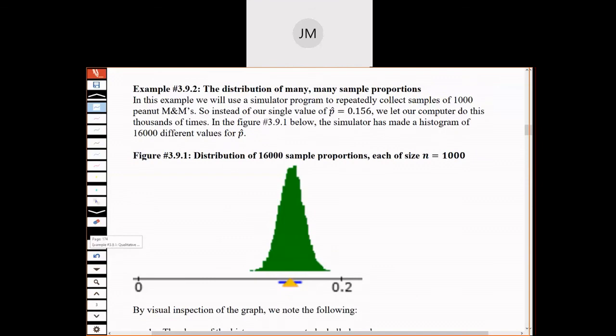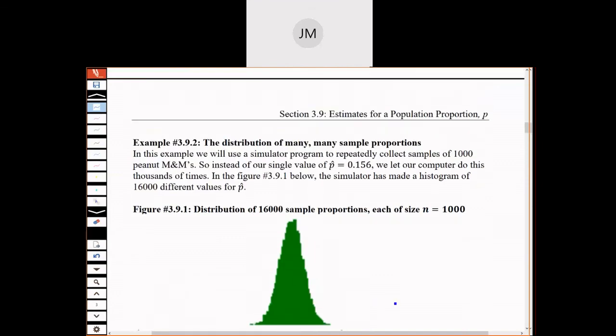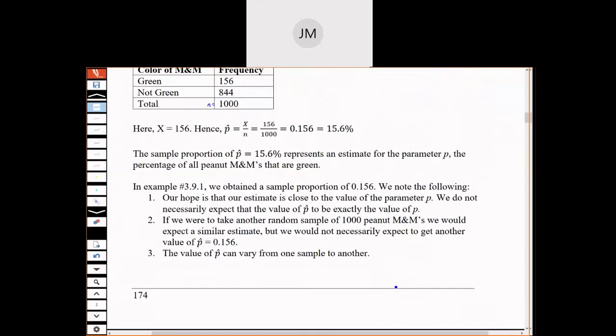I think I want to save this next example. This next example is a really good lead-in to what I wanted to save as the second half. So we're going to save that one for tomorrow. Okay, so I think we're going to call that good for today.